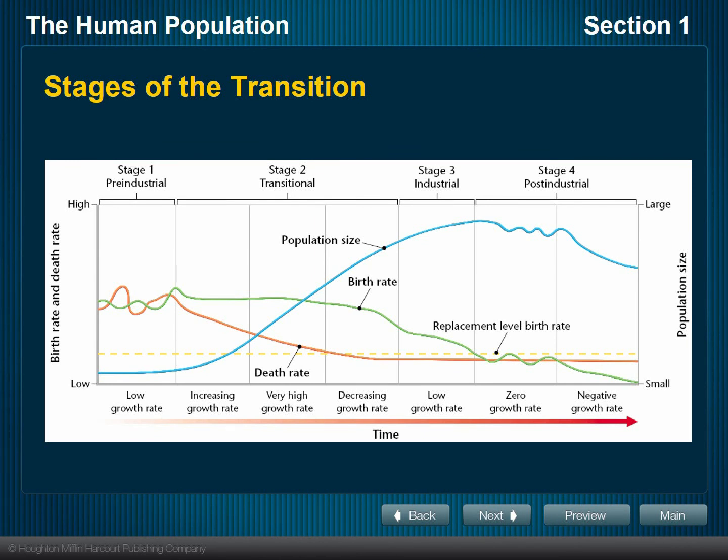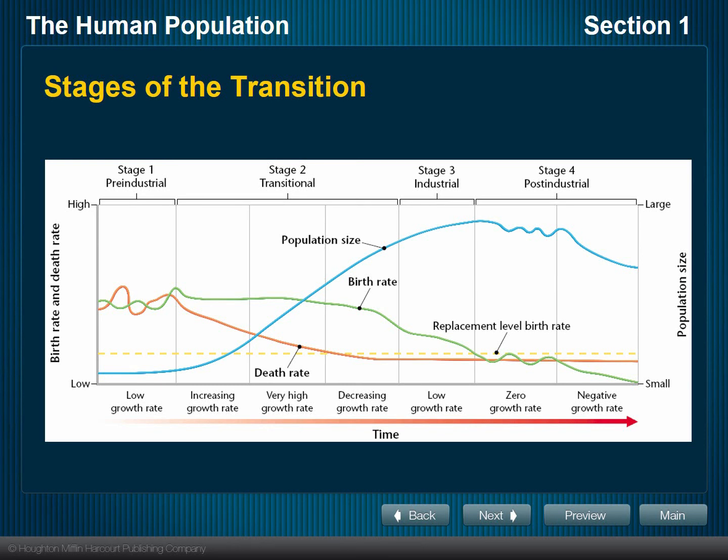Notice in the first stage of the demographic transition, a society is in a pre-industrial condition. The birth rate and death rates are both at high levels and the population size is stable. In the second stage, a population explosion occurs. Death rates decline as hygiene, nutrition, and education improve, but birth rates remain high, so the population grows very fast.